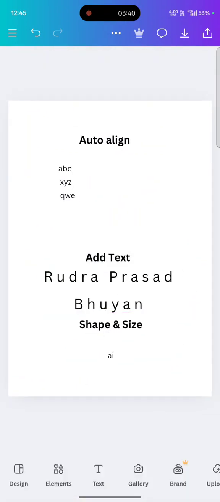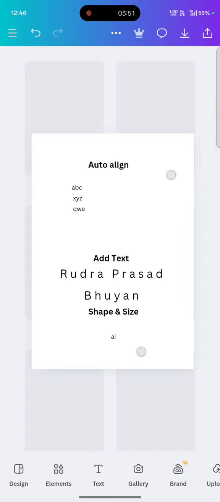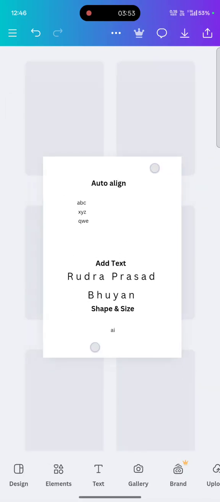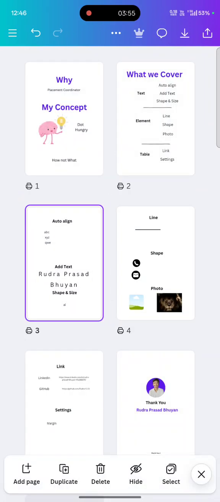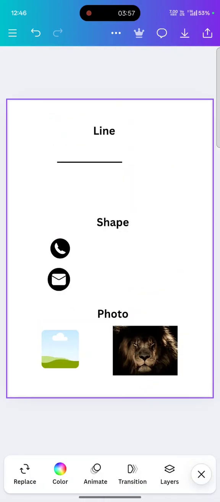Gradually, as you use the Canva app, you will understand how to operate it. In this video we are covering only the concept. If you use two fingers, you can see all the pages here.